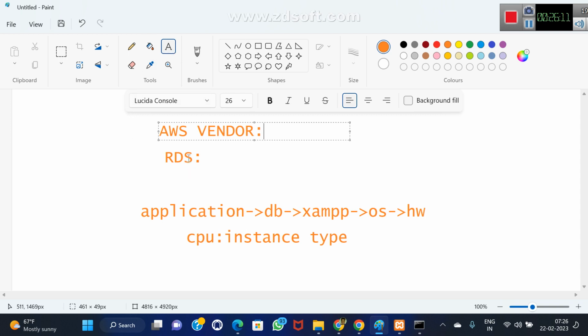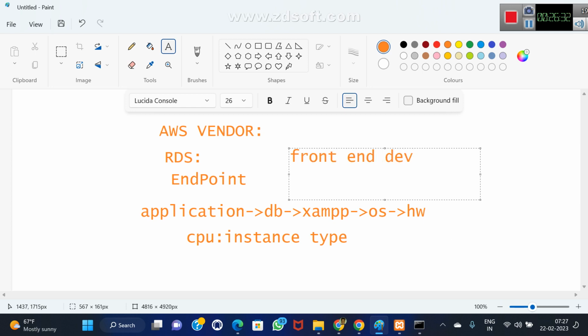If I install RDS, what happens finally? What will it provide? It will provide an endpoint. This endpoint is given to front end developers.